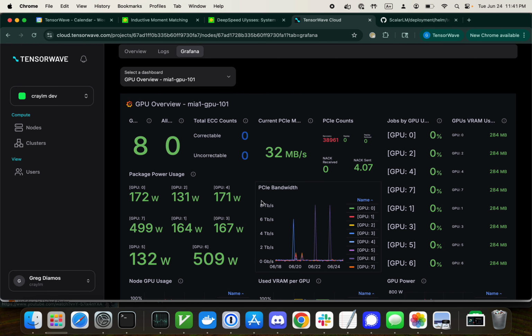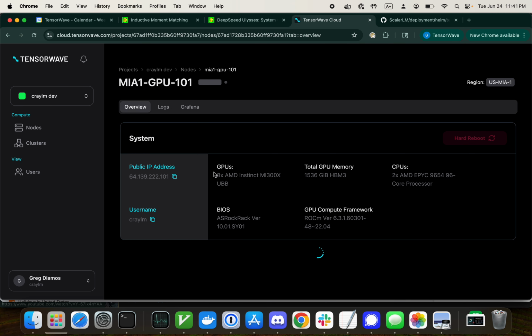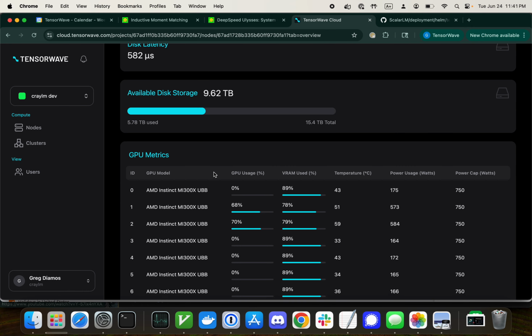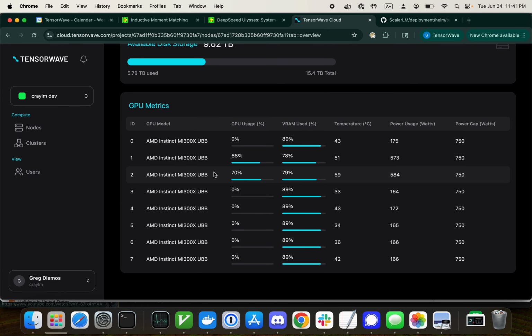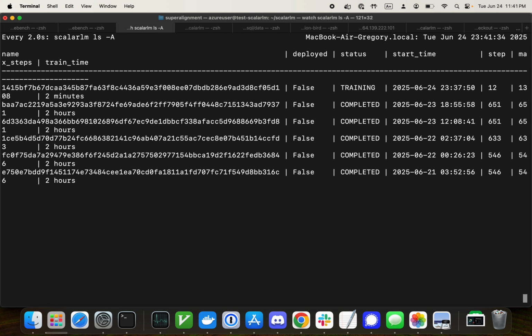While we're looking over here, let's look at our statistics. So we're going to go back into the server. We'll see that about 90% of the VRAM is used. There was a training job that was already run that was restarted when we restarted the server.